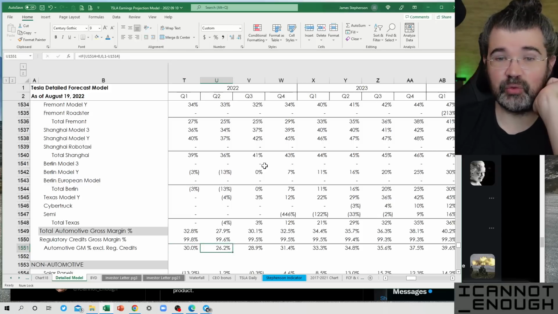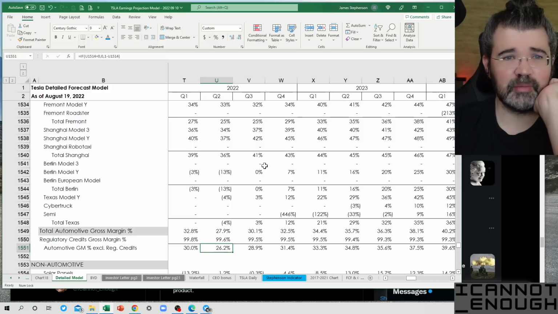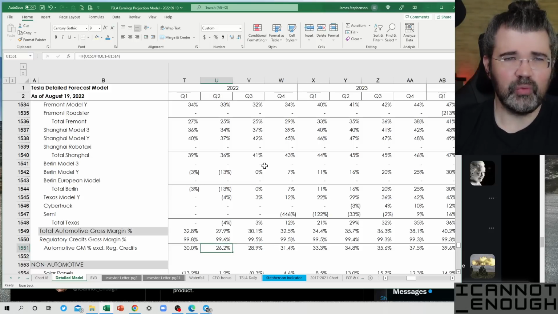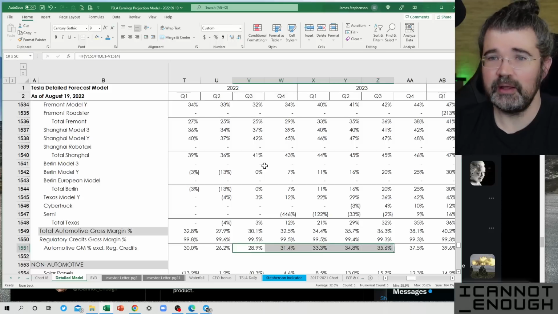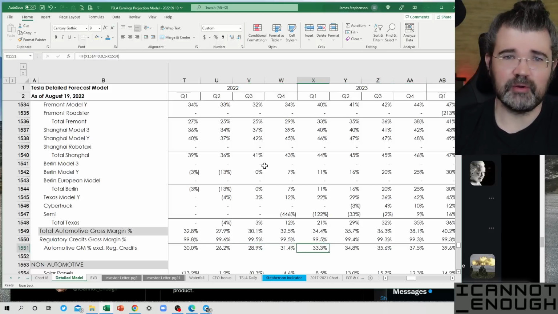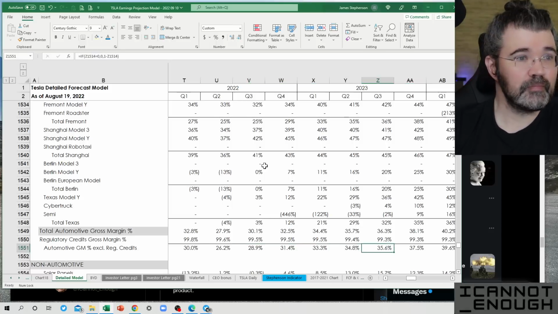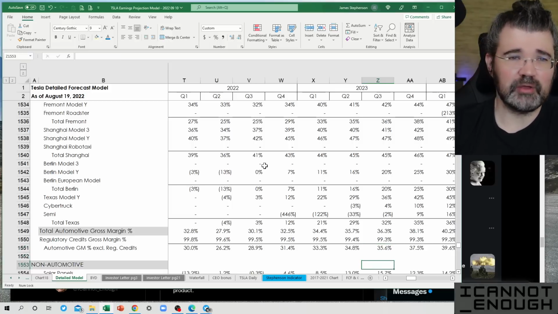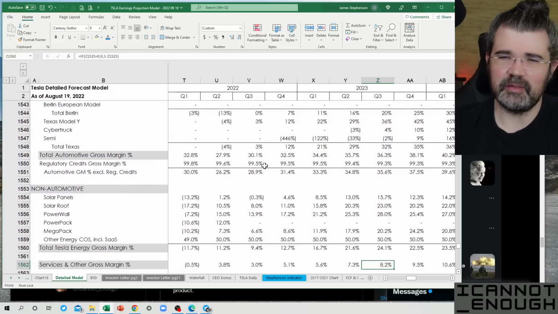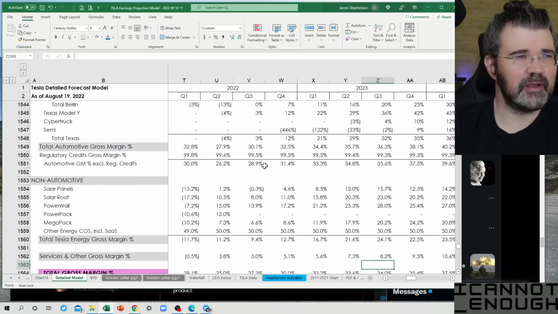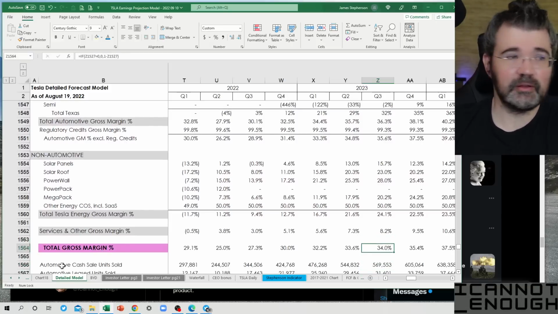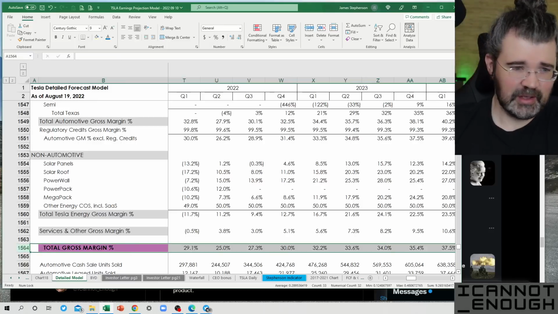So 26.2 was not the start of a downward trend, as some members of TSLA would have you believe, but rather a one-off that will reverse right away and should become more and more profitable into the future. Maybe surpassing 40% gross margin at some point. Maybe the end of next year, maybe 2024. Depends how well the full self-driving progress goes, really, which is very, very hard to predict. And that gets us to total gross margin percent, and that is where I will end this video at row 1564, having covered a few hundred rows worth of my detailed forecast model.